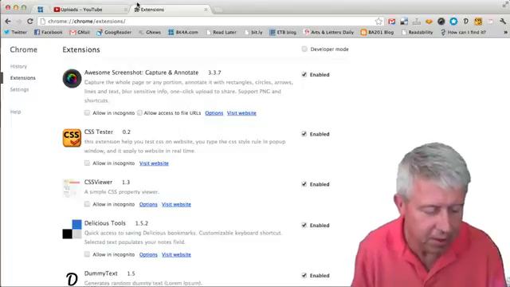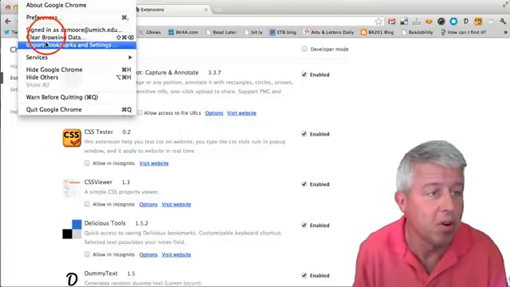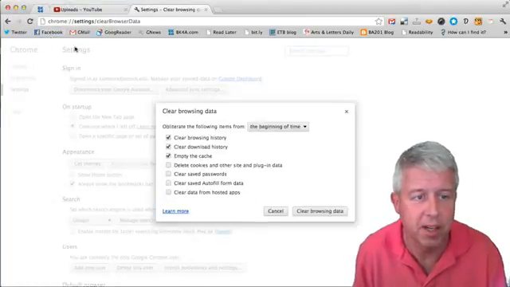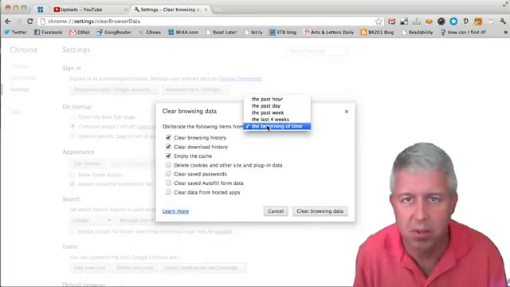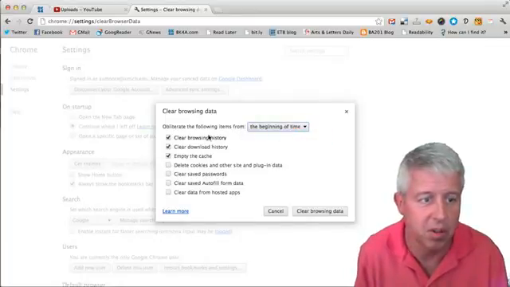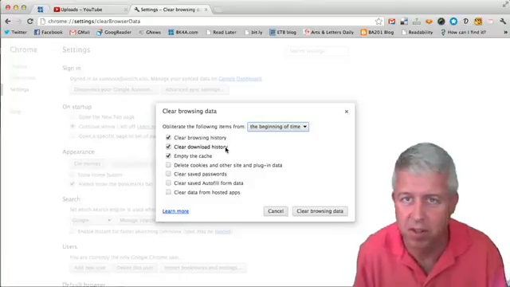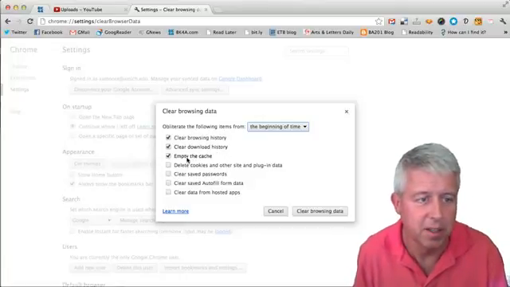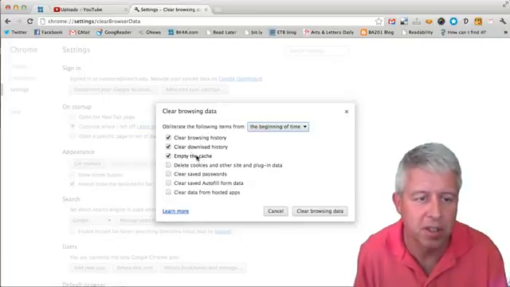In Google Chrome, to clear it, you go under Chrome, go under Clear Browsing Data, and then you're given all these different choices. Beginning of time, that's almost always what I end up choosing. Clearing the history, the download history, so if I've downloaded some files, and emptying the cache. Those are the ones that I generally do.